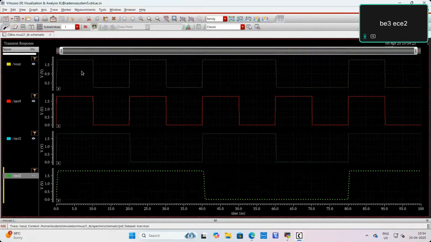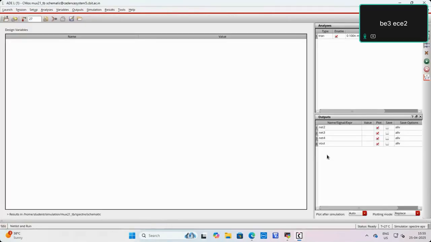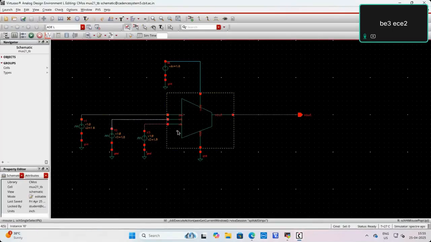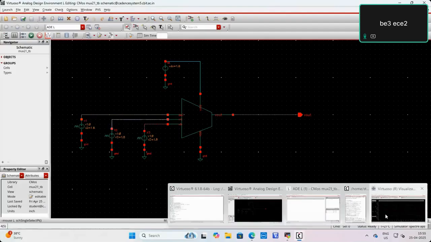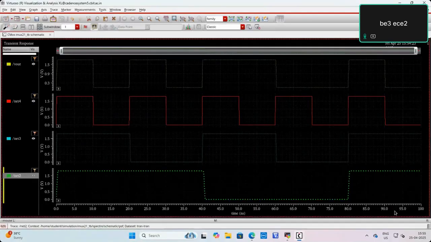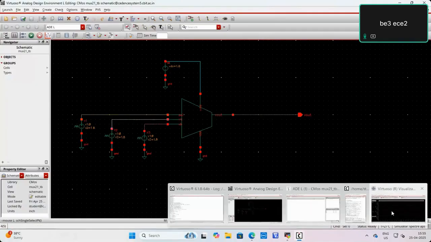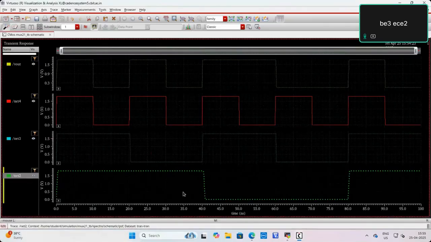So we can see first wire is output. Okay, and net 2 is selection line. You can see in these options net 2, 3, 4, and in the schematic net 2. So you can see here three wires are there. When we come to the waveform, in the schematic, first one is selection line. We gave 80 as the time period. So in the waveform, 80 time period means this one. This is the selection line.